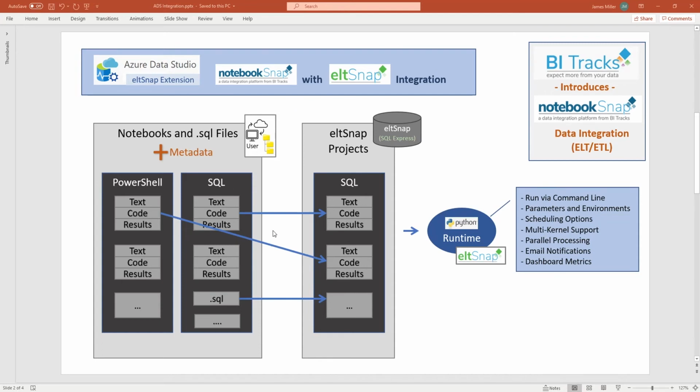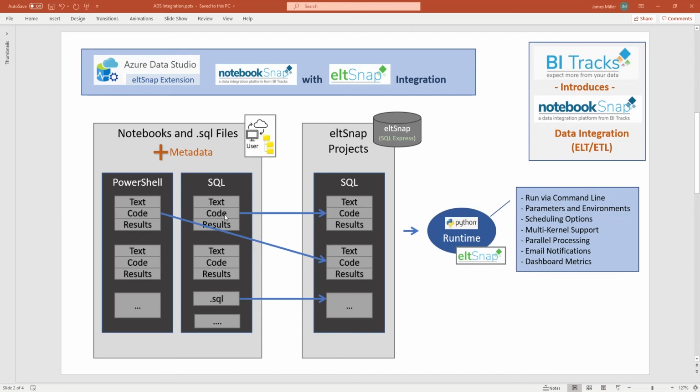Once you've created that content or that logic within notebooks, you can automatically move those over into eltSnap, which is a way to orchestrate all of these code cells that you put together. And that could be SQL, it could be PowerShell. This example will simply use SQL code cells, and then we'll have a subsequent one where we'll show you how to mix kernels.